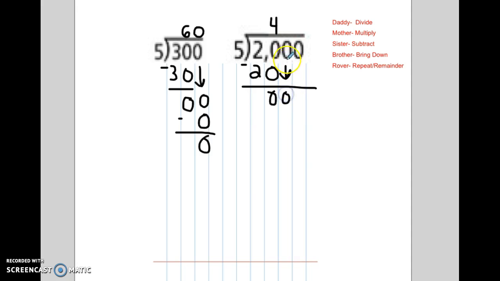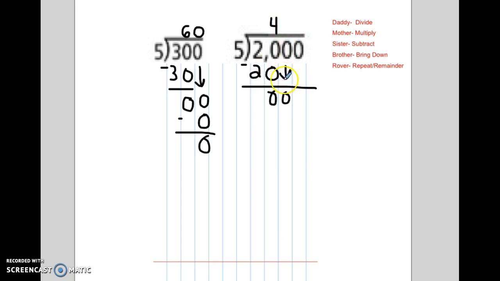I'm going to have you notice something: when they're all zeros, the trick is, these are all going to be zeros too, but I'm going to show you all the steps so you can see why they're all zeros. But you know that if all these are zeros, you're going to get zeros at the end here. Okay, so my answer is going to be 400, just because I can see that I have 2 zeros here.